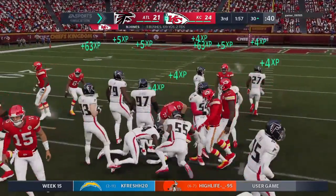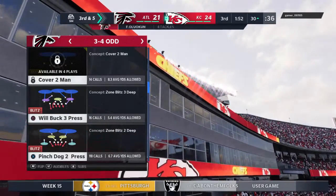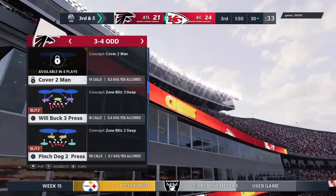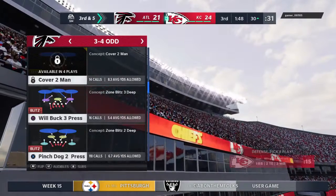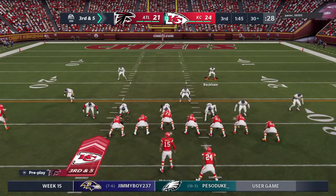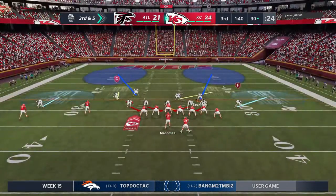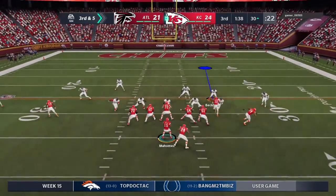And for one of the few times here today, this run's not going to go anywhere. Nice job there defensively to clamp down because really they've been on their heels this drive. Agreed, and they really needed that one for confidence, just to feel a little bit better. But I don't know if I would be daunted by them stopping me on one run. This drive has gone pretty well. I could come right back at them.